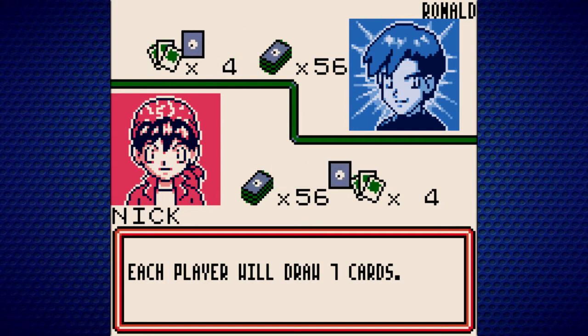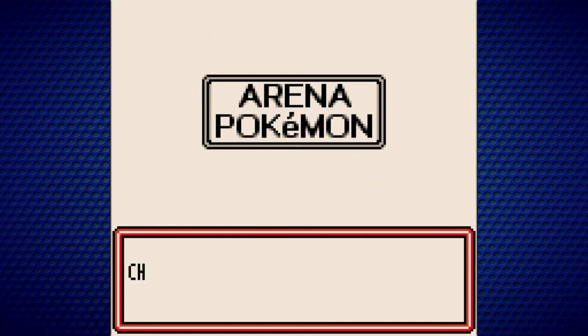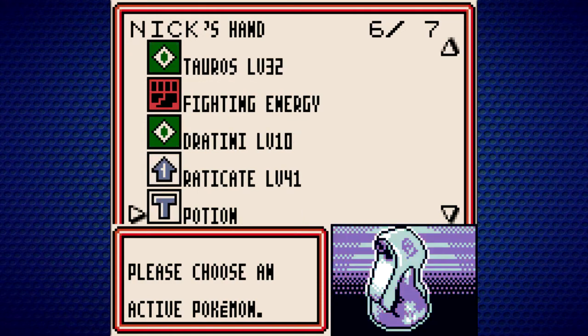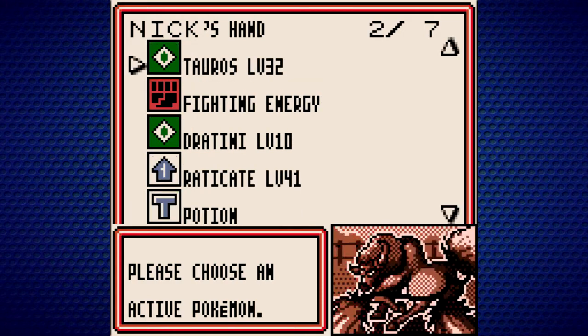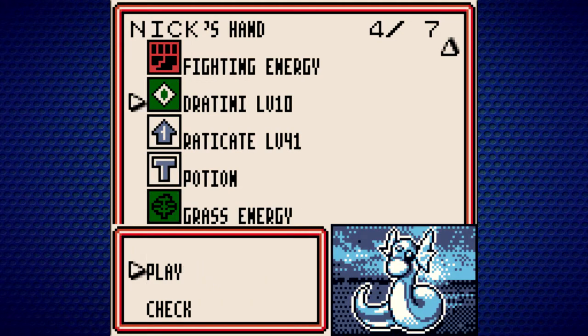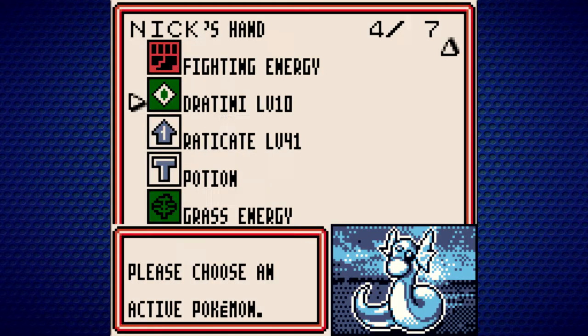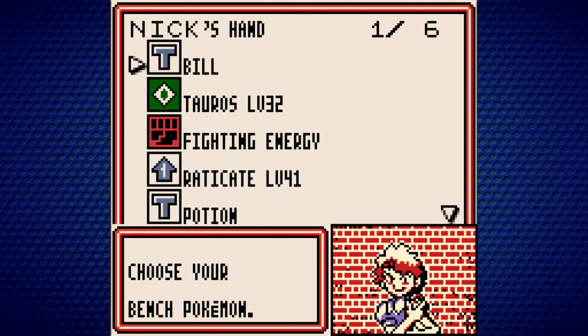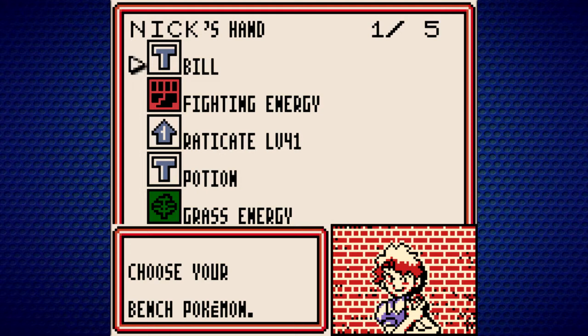Alright, against the legendary Ronald deck. Music too, the hype is real. Alright, let's see if I can do this. I remember the mechanics more or less. So what do we start off with? Probably Dratini, given we have a fighting energy and a grass energy, we can start attacking right away. If I recall correctly, it can do pound, and we can start boosting up the Tauros on the bench so that when that finally does get to going, it'll be all good to go.